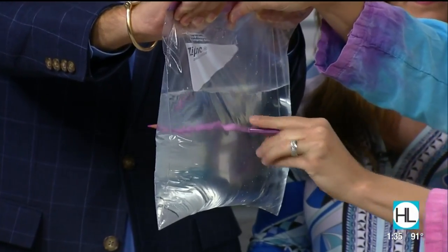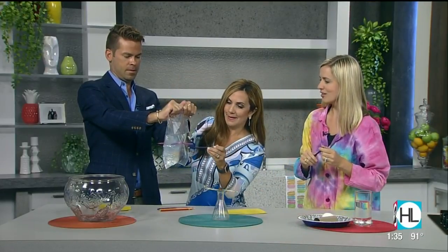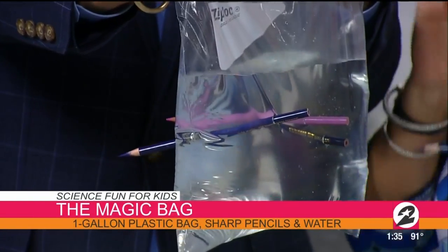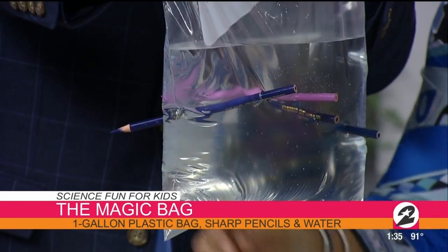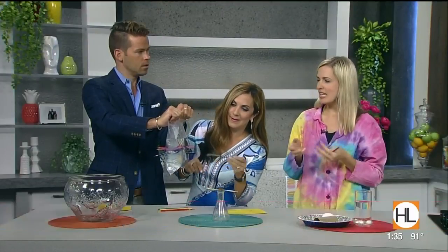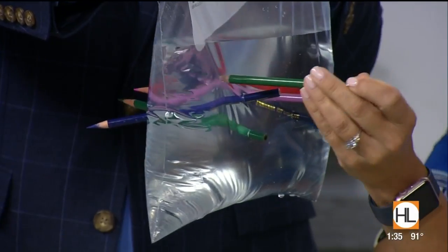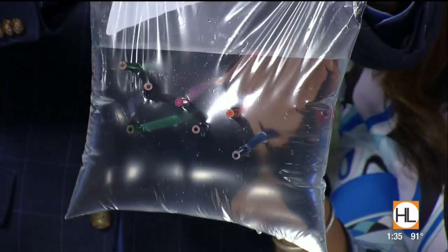If you poke it through... that's it, that's all you do. You have to be confident about it. We're going to try and get all ten of them in. And it's not even a drop of water! So this does look magical, right? But the whole science behind this is that this is polyethylene — it's a polymer. Polymers are a lot like spaghetti or worms — they're very oozy and long. What it does is seal itself around the pencil, and even though you're breaking the surface, you are creating a seal with this polyethylene polymer.